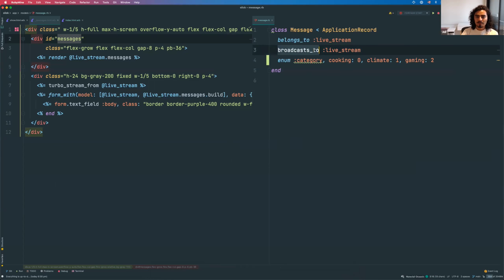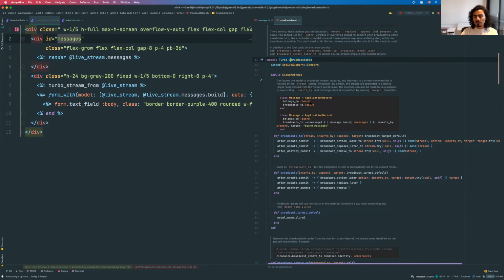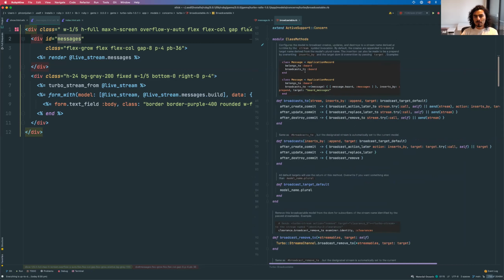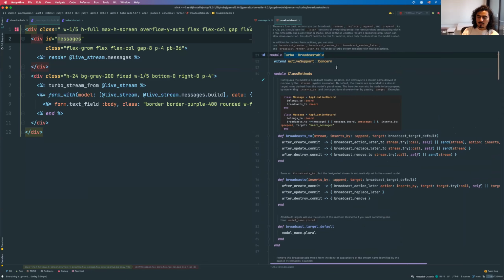One of the things that I'm exploring at the moment is the whole premise of adding more stuff to the model, which is something that many people hate. I'm starting to understand how to embrace it in large applications, and I'm probably going to do a talk about that in the future. But this is actually just a module that is inserted into this class. By using the specific Turbo module called Turbo Broadcastable, I think, it's just a concern that you include in your models. So if you include Turbo Broadcastable in some model, you can make it broadcastable.